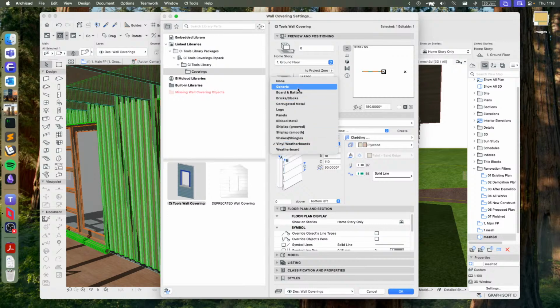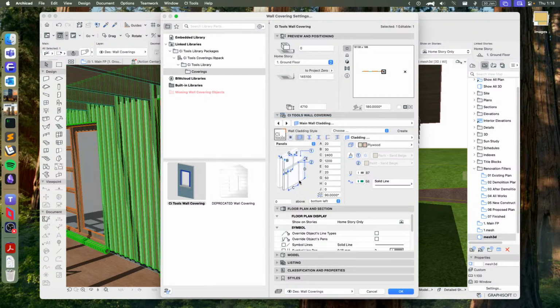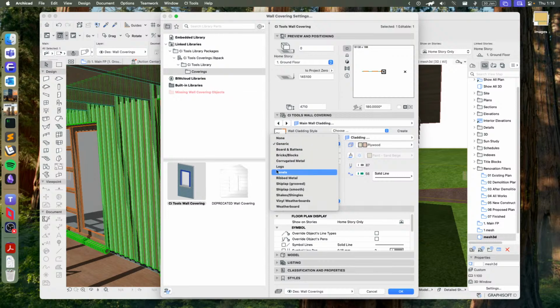And then further up at the top, we also had panels as well. So panels will just do a set out of a bunch of panels using the spacing and sizings that you select here. And then generic will just place essentially a rectangular piece over the top, which you could use to represent anything that you like. Maybe it's like some sort of panel lining or something like that. This will allow you to do that, and it just has a thickness here. So we can go through and choose the type of cladding that we want.